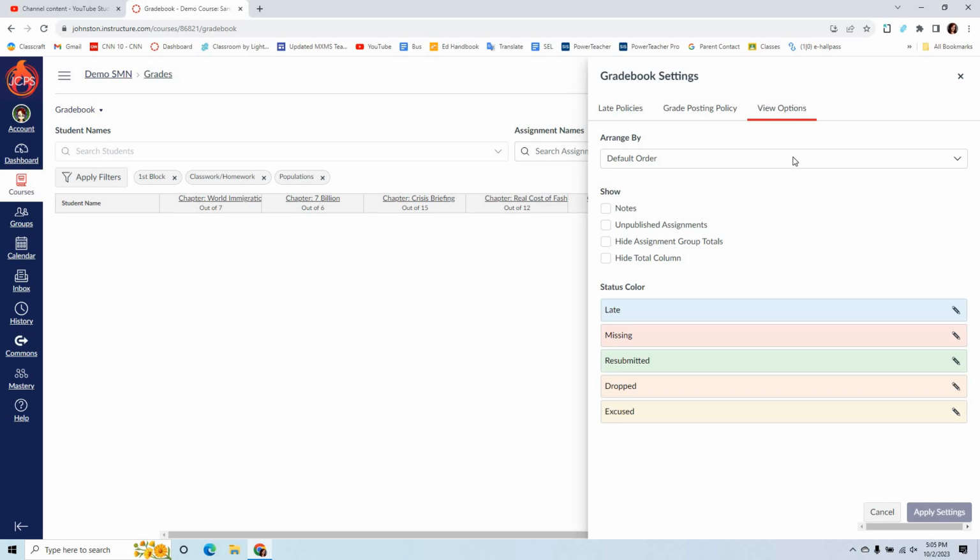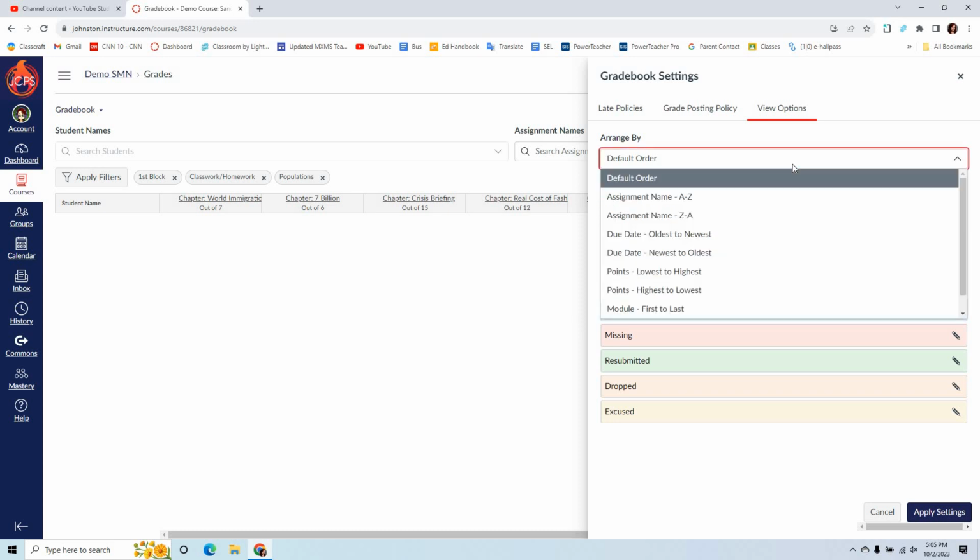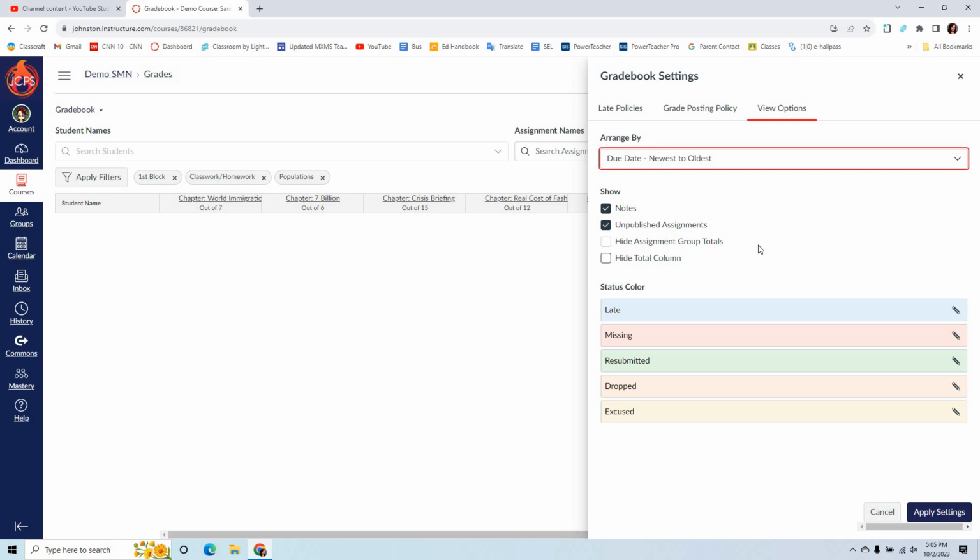And here, normally I don't like it to show me unpublished assignments. Let's see, probably don't do notes. Here's a good one. I like mine arranged by newest to oldest. Then you've got some colors that you can use here, and again you just hit apply settings.